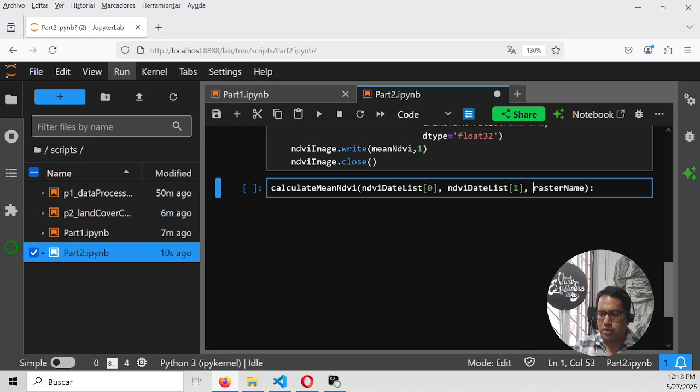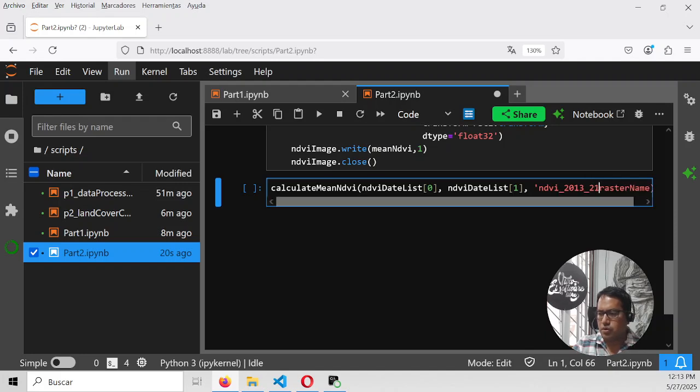And this will be called ndvi 2013, the mean value of the 2014.